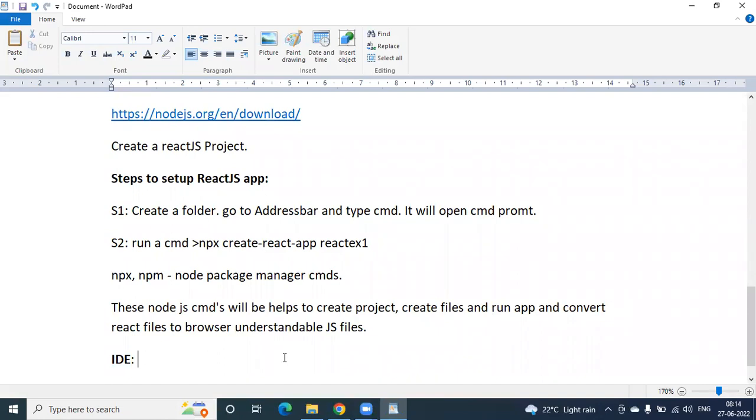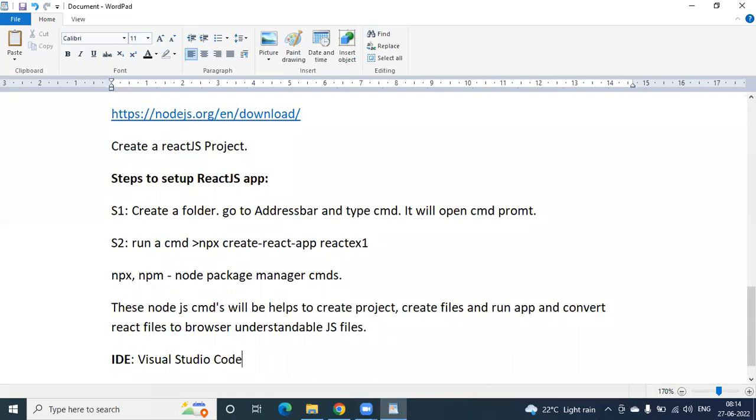For example, you see my notes where I'm writing. On the desktop I'm writing, somewhere else I'm writing, on the screen I'm writing. No, I'm using WordPad. Simply, if you are writing a program, an IDE is required. So here you are going to use Visual Studio Code.